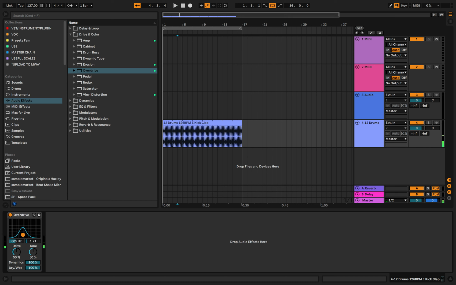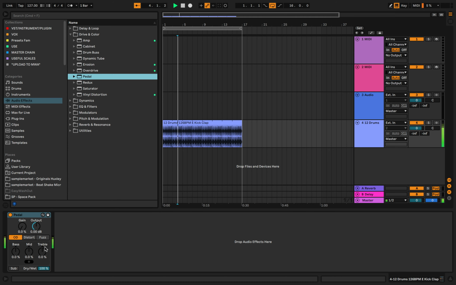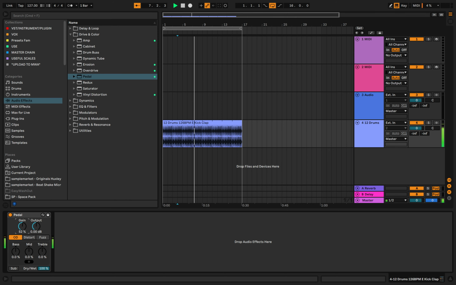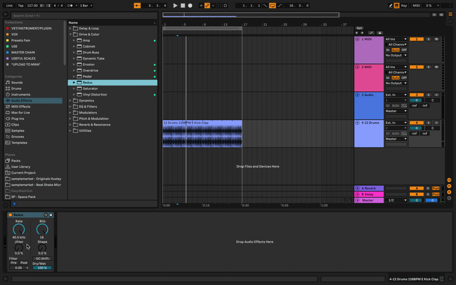So this is like the filter of the sound. So you move over here, you get the highs over here, the lows. Moving around to pedal. Another really cool distortion unit. Cool for crunching up drums. Redux.